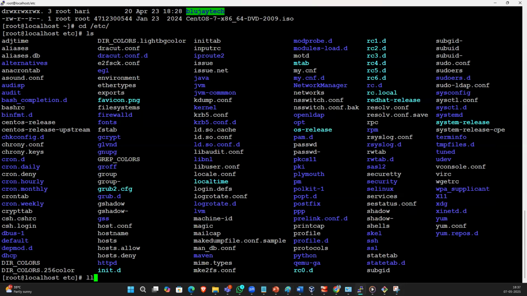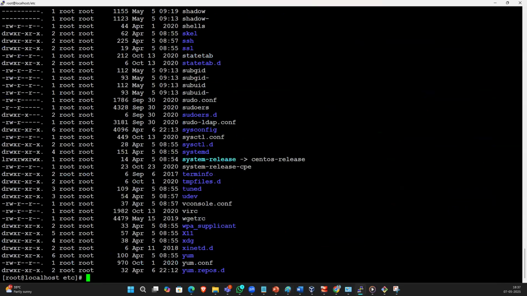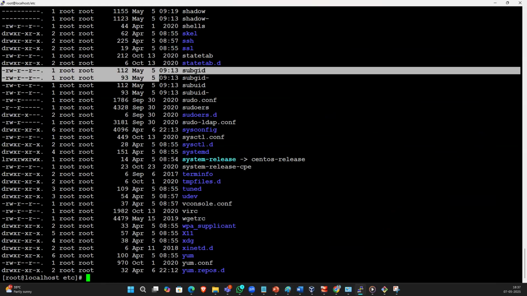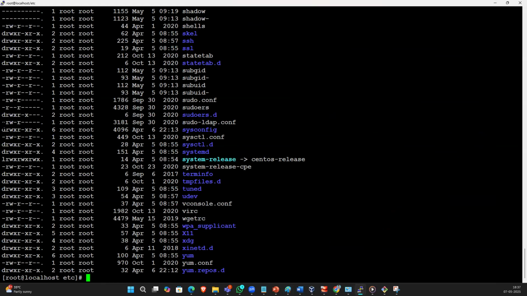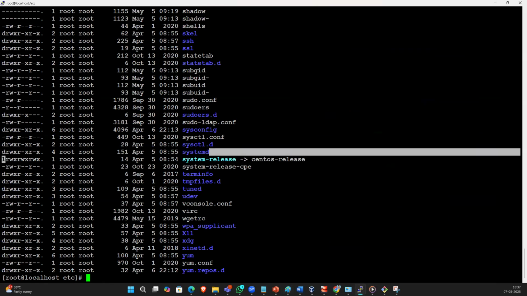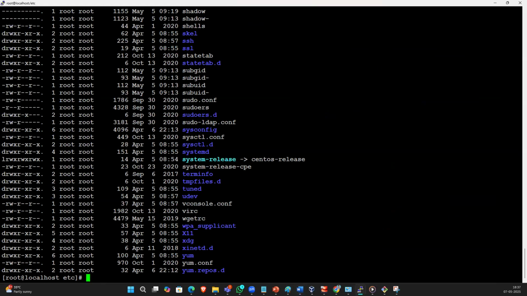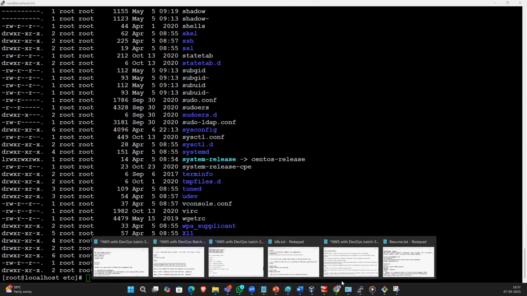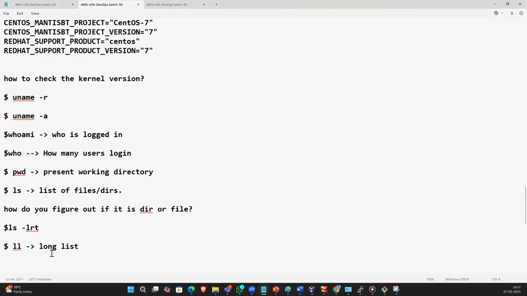You can use the ll command. The starting letter hyphen is nothing but a file, d is nothing but a directory, l is nothing but a link file. Understood now?